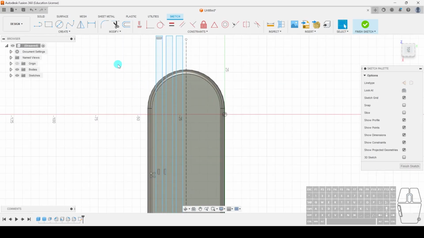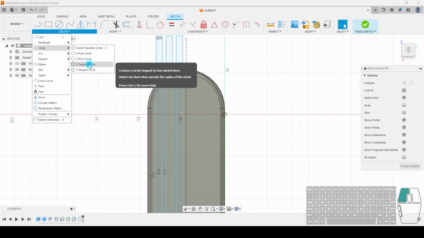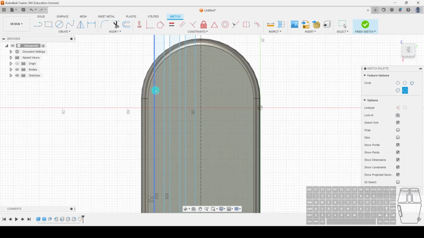Now, what I could do is I could go to create circle, and I can create a 2 tangent circle, right? And what that does is if I select the first edge and the opposite edge, when I put a circle, it's going to be perfectly tangent to it, and I can place it in whatever location I want. It feels fine. You can see no matter how I move out of this bounding area, it's going to remain tangent and in line with this.